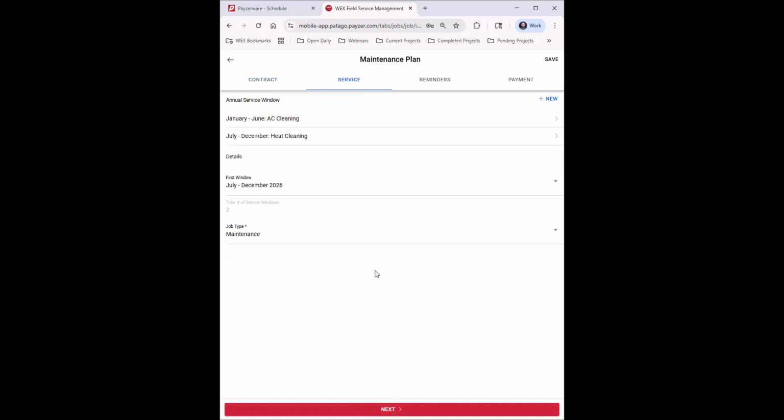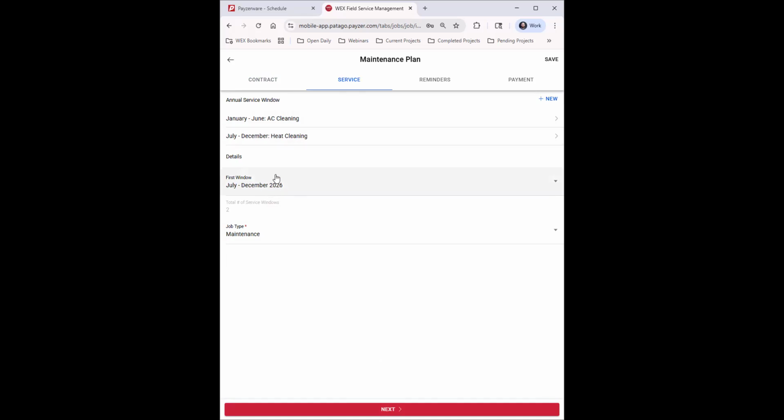And then tap next. This is just saying these are your service windows. So for the Comfort Club plan we're signing them up for, we're going to go out there in the spring to do an AC cleaning and in the fall to do a heat cleaning. And this is just saying that these are the service windows that we're going to officially schedule the appointment when the time comes.